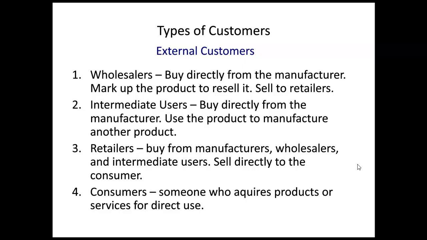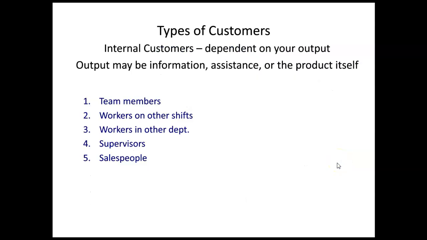And then of course, lastly, we have the consumers, and you are a consumer, of course. That's someone who acquires products or services for direct use. Now let's talk about our internal customers. The definition of an internal customer is someone who is dependent on your output. That output might be information, it might be assistance, or it could be the product itself. Some of these internal customers are team members, workers on other shifts, workers in other departments, your supervisors, and of course salespeople as well.